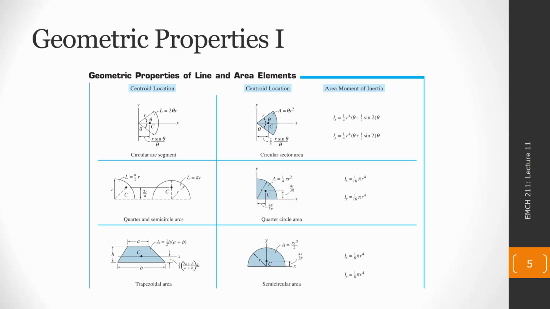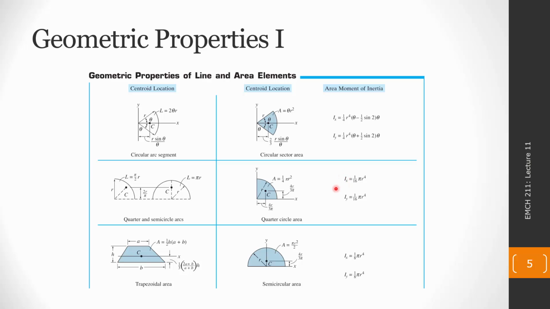Now we'll start looking in more detail about how to calculate the moment of inertia for cross-sections that are more complicated than just a simple rectangle or triangle. So we go back to the same list, the same reference that we used when looking at centroids, and there's also information here about how the moment of inertia is calculated. So the first step usually is we need to find the centroid of our shape, or as we're going to see for composite shapes, each of the subshapes.